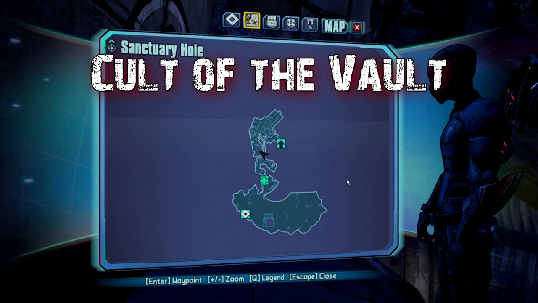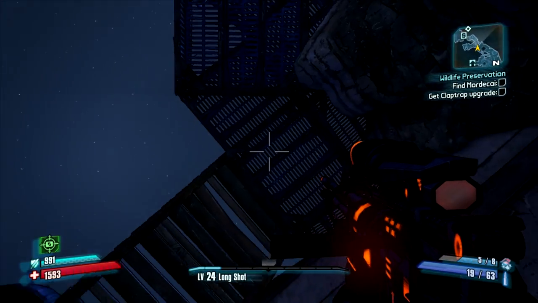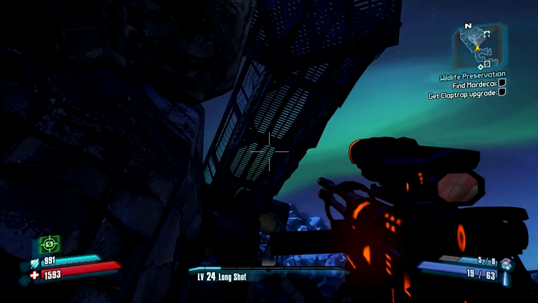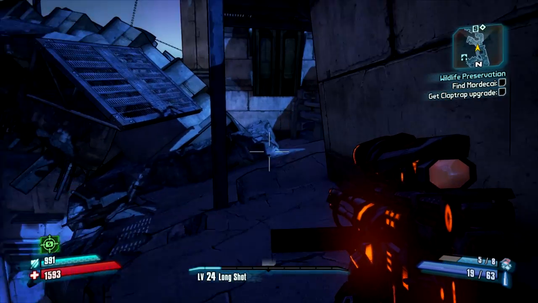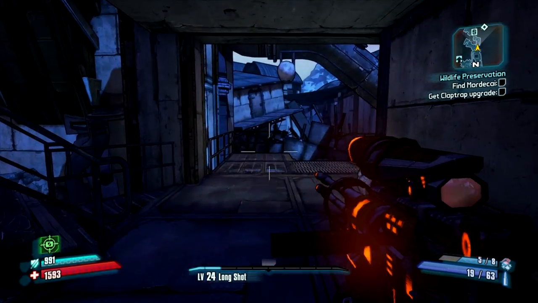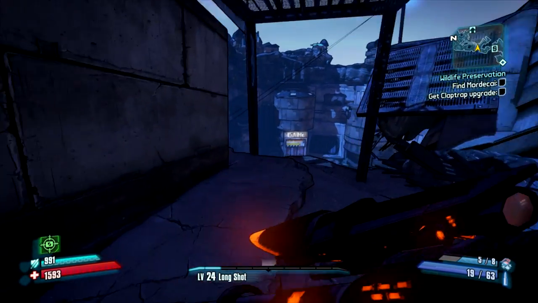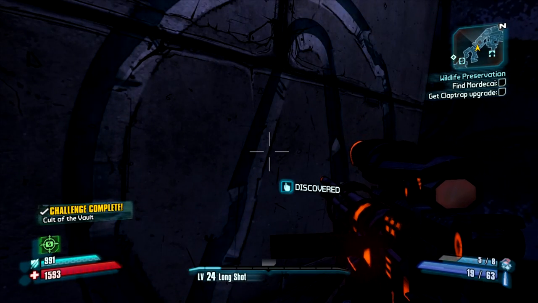All you have to do here is fire on the hidden vault symbol. There's only one, so it's easy enough. Here, you'll see it right there, and about the location, around where it's at, all the neat handy-dandy markers you can use to find it. It's pretty easy to find. It's on the uppermost level, sorta-ish, of the Sanctuary Hole, so you don't have to go plundering down into the depths to find it.